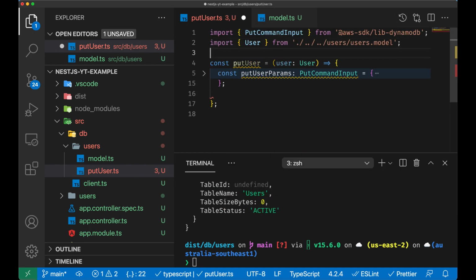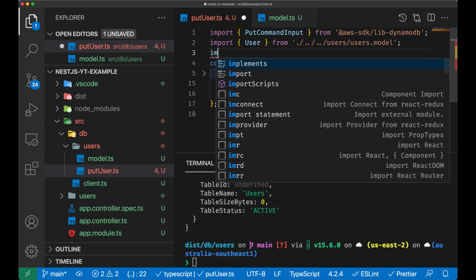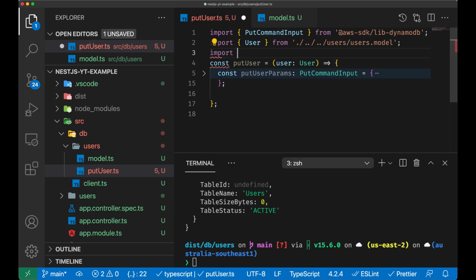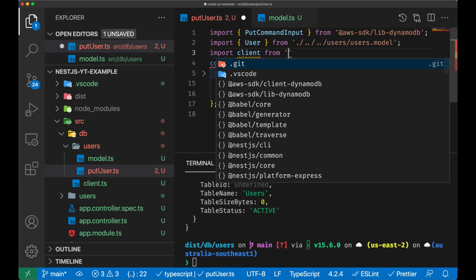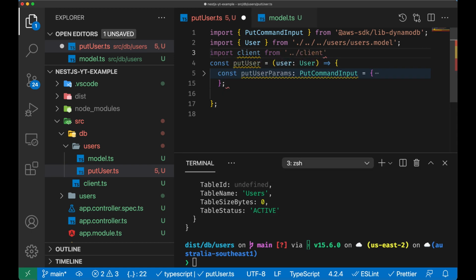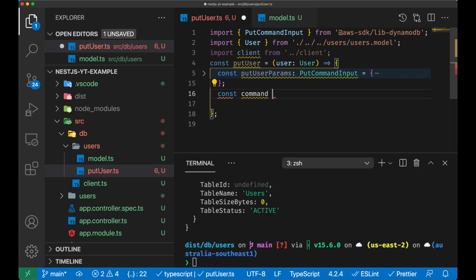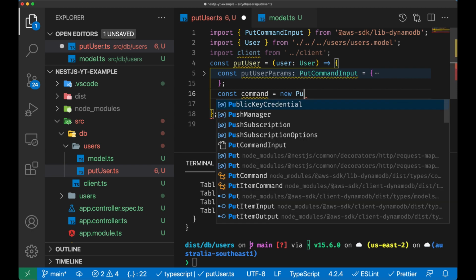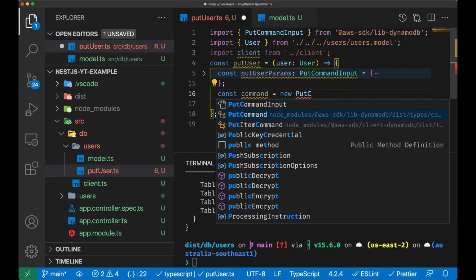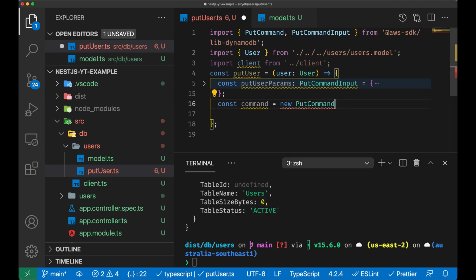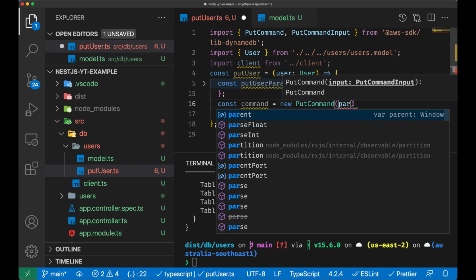Okay, the next bit is to actually send the command to our client. So we need to once again import the client from ./client as we did for our model, and then we're gonna send the command. So our command is gonna be a put command coming from lib-dynamodb. Make sure the import is actually from lib-dynamodb, or this won't work.